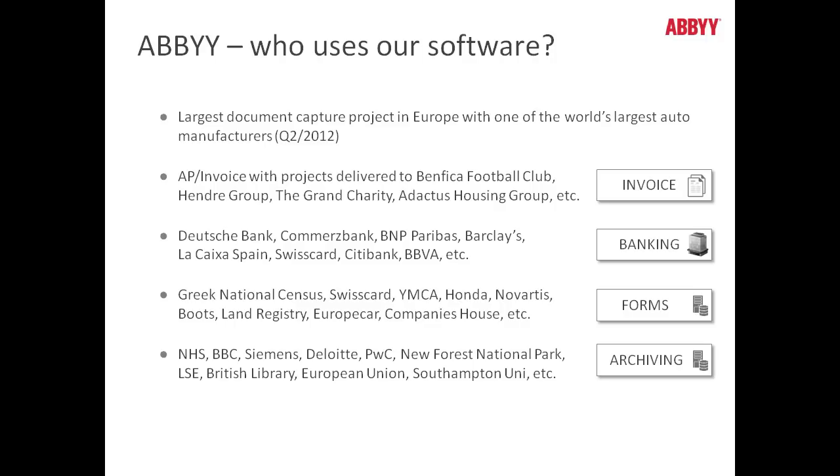I have a good question here, actually. Is this solution a cloud solution, or does software hardware have to be purchased up front? Well, there's two different answers to this question. Yes, it can be a cloud solution. We don't offer it as a true cloud solution, but the software can be installed in a data center and accessed via the web. So yes, software does need to be purchased, but it doesn't necessarily need to be installed locally.